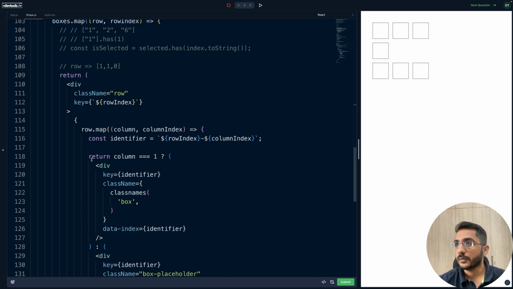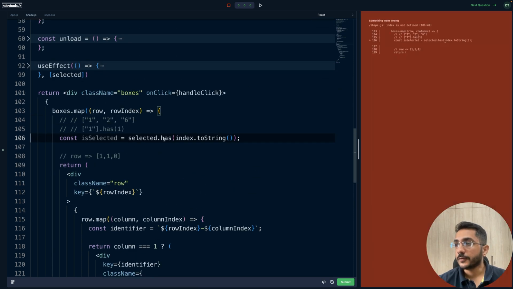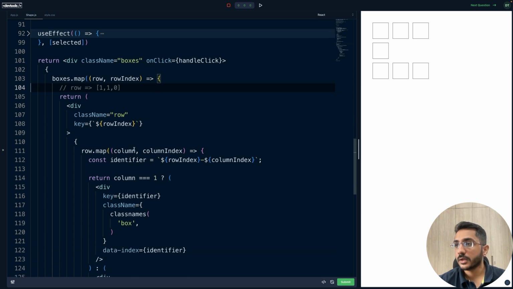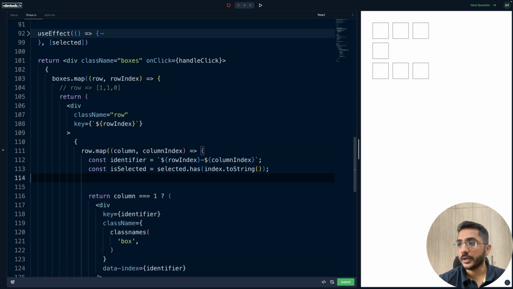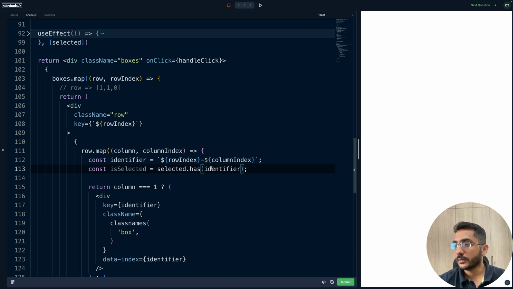So we come here, we say is selected. If selected has our identifier, so we'll take it out from here. Let me remove this, where we are defining the identifier. So here, selected is a set, and if it has this value, which is basically the box we are currently rendering, if that box is part of the selected set, then it means it is currently selected.